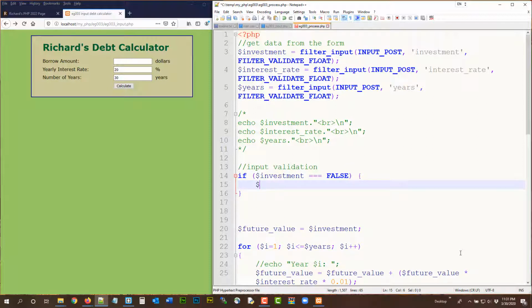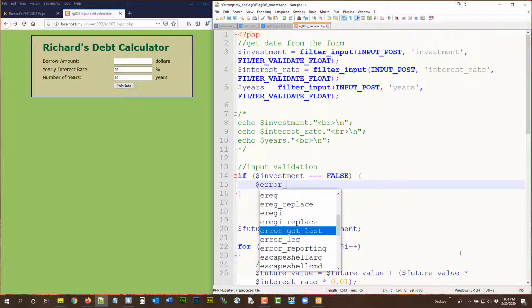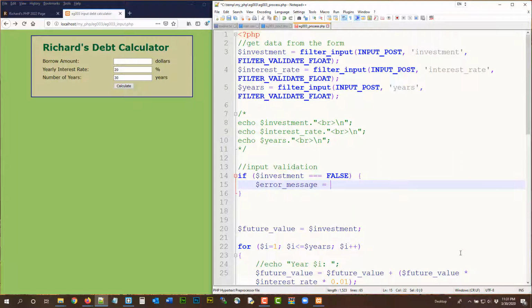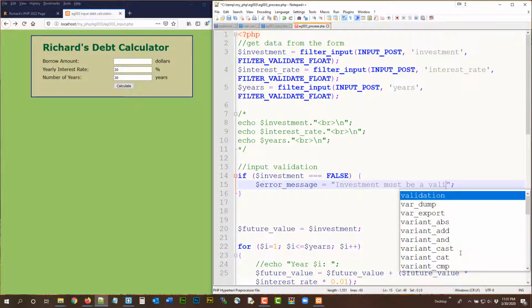All right, and then we say there's an error message: Investment must be a valid number.